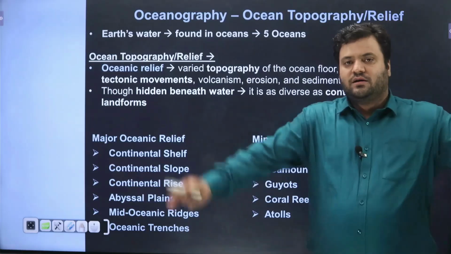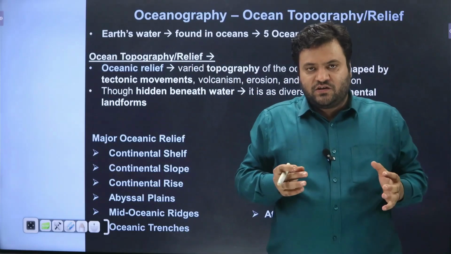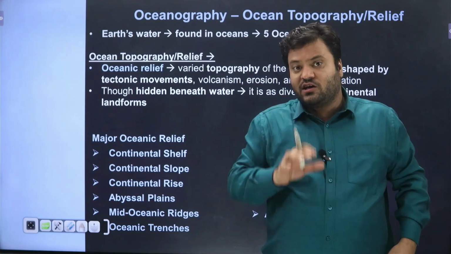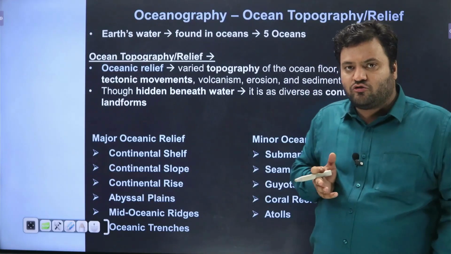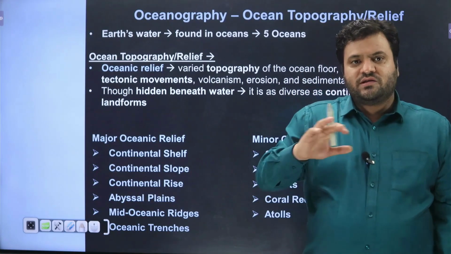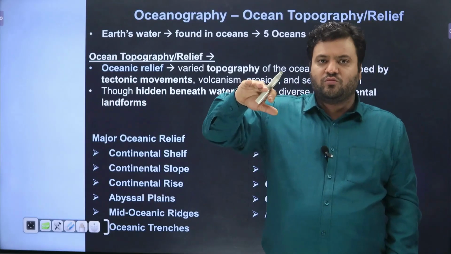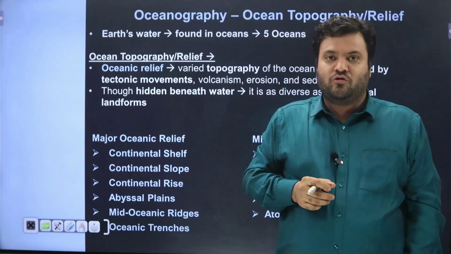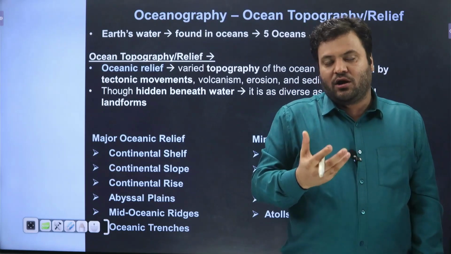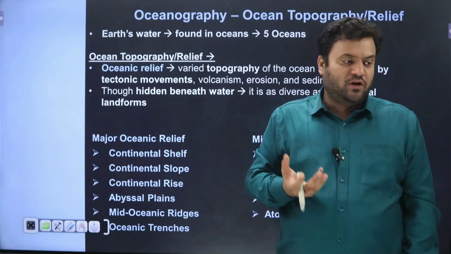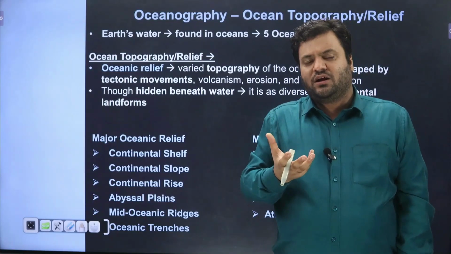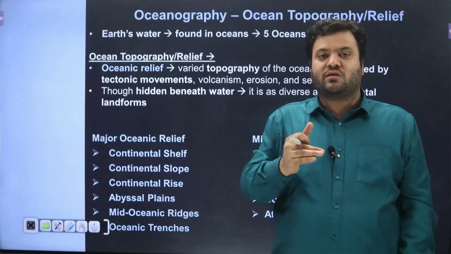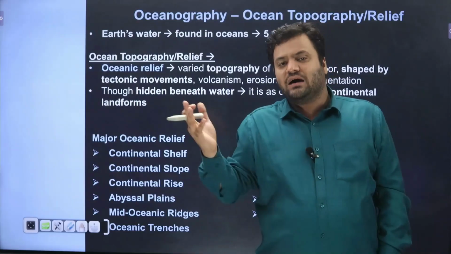Now moving ahead, previously we discussed that the continents on our earth surface are highly uneven. Continents have their own distinct topographical features. Somewhere you will see a plain, somewhere a gradual slope, somewhere a steep slope in terms of mountains. I hope in landforms you might have covered that at a micro level or macro level, in what pattern the topography looks. And as per that pattern, we say our continents have relief features, topographical features, meaning highly uneven surfaces.